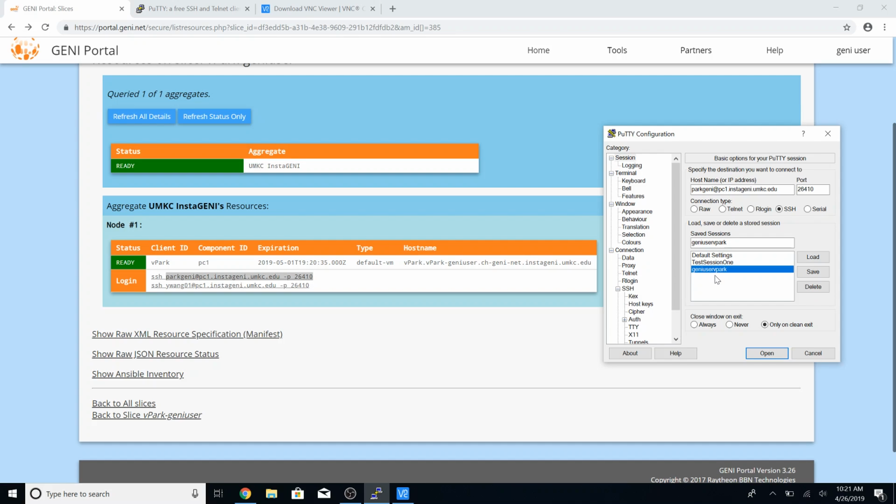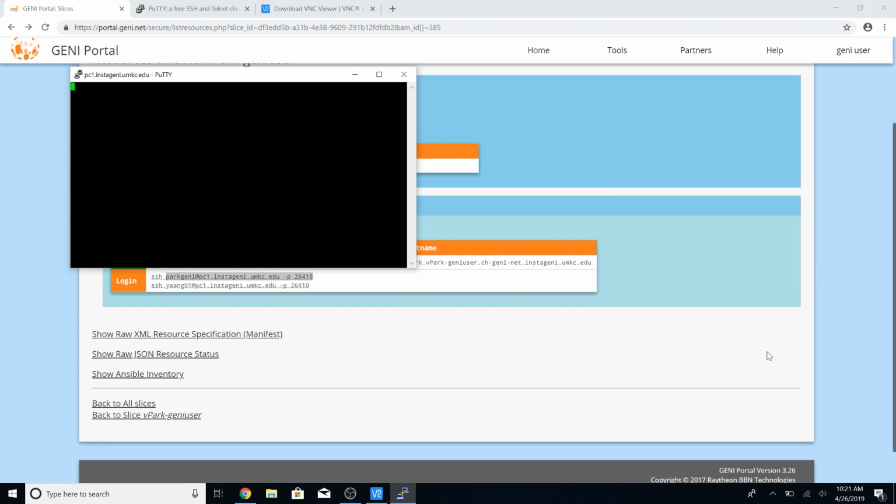Now, anytime we want to connect to this specific machine again with these settings, we just highlight our name of our session here that we saved, and we click the Load button. And everything will be loaded back in, from your host name information all the way to your SSH key path being loaded into Auth automatically. Make sure you name your saved session something meaningful that allows you to recognize which lab it is that you're loading a session for. Now that we've done all this, we'll go ahead and click on the Open button.